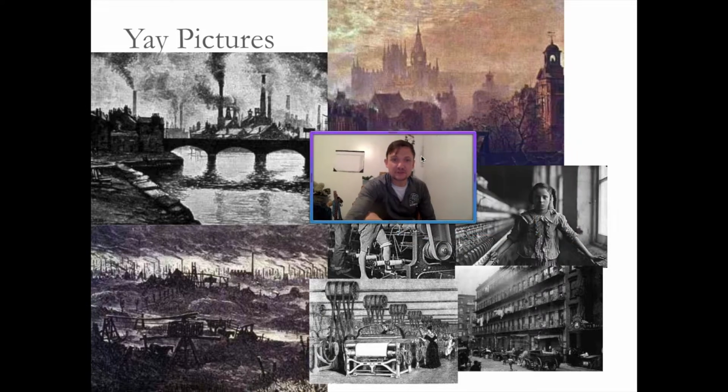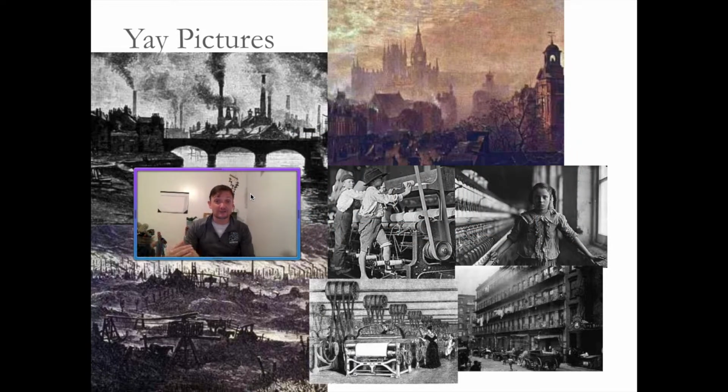You can't talk about the Industrial Revolution without talking about where it's coming from. Also, some of y'all should be very excited because we're finally moving into a period of history where we're moving away from painted pictures and coming into photography, right? Photography is going to become a major science during the 1800s. And so we're now moving into a point in history where we can look at photographs together. We can actually analyze photographs together. That's going to definitely be a major assignment. It's just like art interpretation and photo analysis, also map-based analysis and stuff like that. So get ready for that kind of stuff. It's going to be awesome.